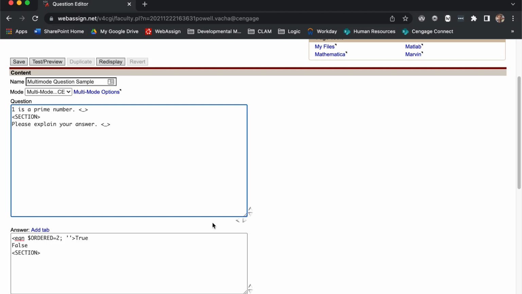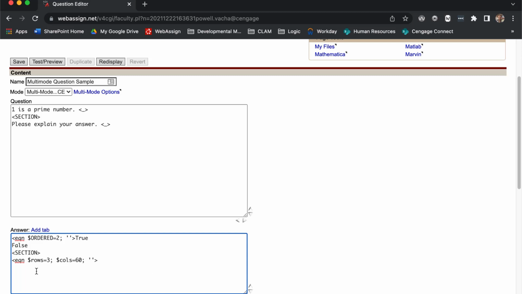For the answer field, we need to enter the following code. After section, press enter, then type less than, EQN, space, $, rows equals 3, semicolon, space, $, COLS equals 60, semicolon, space, 2 apostrophes, then greater than sign.